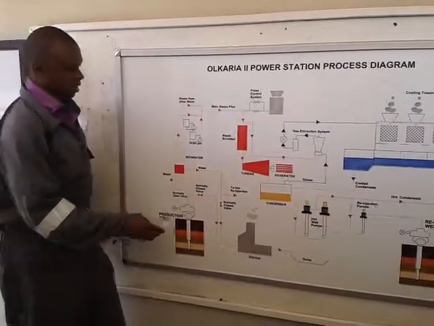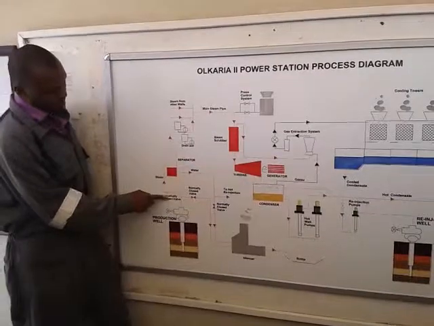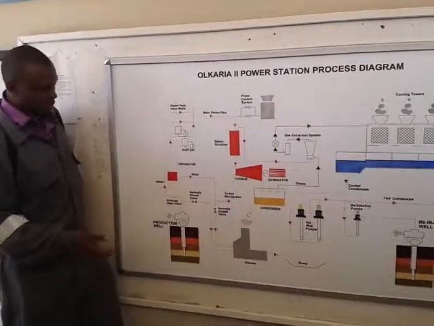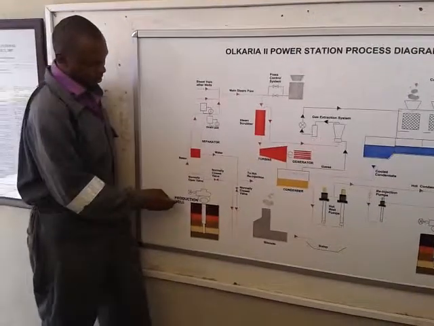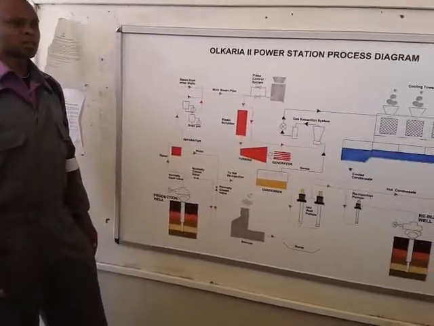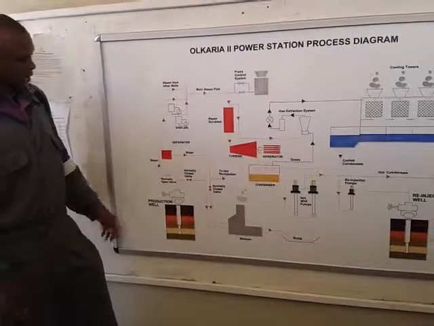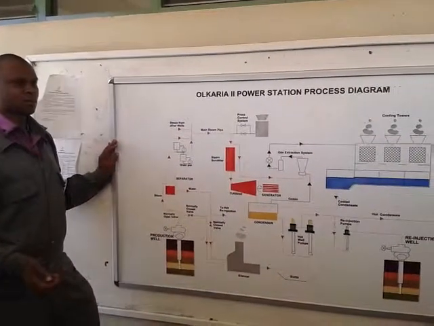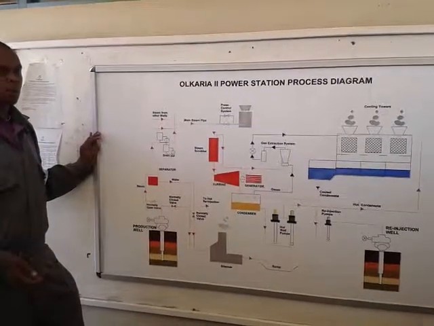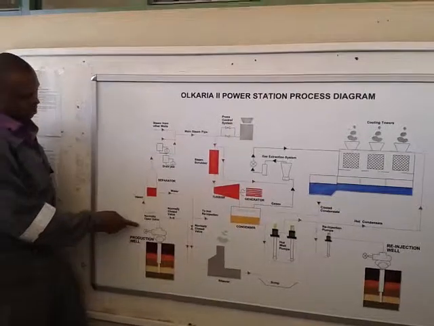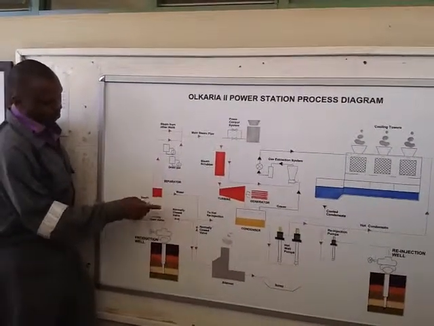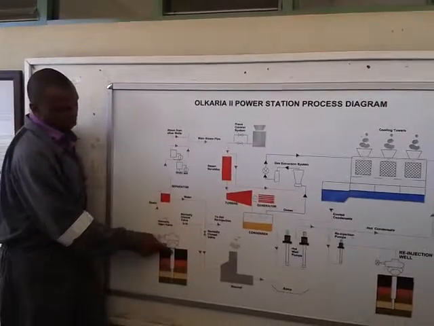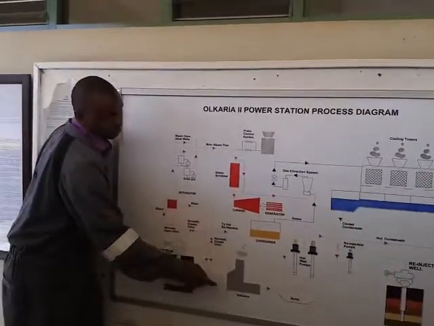Another function of the silencer: as you can see here, there is a normally open valve and a normally closed valve. Sometimes they do what is called blowing up a well — discharging a well. We want dry steam; we will never use wet steam. In case we get wet steam, sometimes we will clean up or burn off. At that time, they isolate that steam — it will go to a separate heater. The normally open valve will be closed, and the normally closed valve will be opened. The mixture will discharge through the silencer to the atmosphere.